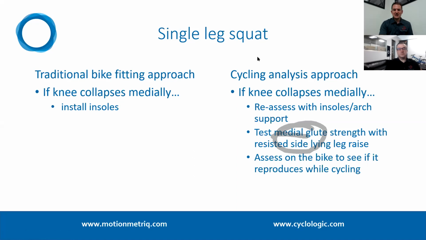Dean's just messaged me, and I'll read that in just a second because it is a key point. So if we're not seeing pain, if we're making an intervention purely to reduce their risk of pain that they're not experiencing anyway, actually are we better off focusing on something that is causing them pain or is causing them an issue? So, going through this process of collecting as much information as you can and trying to identify what's causing these issues in the first place gives us a better starting point to decide what we need to intervene with and what potentially is less of a concern.